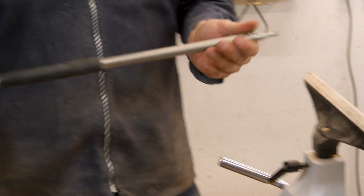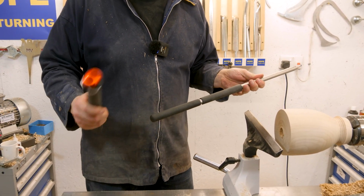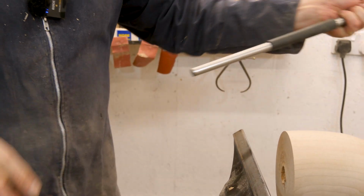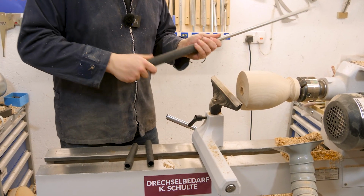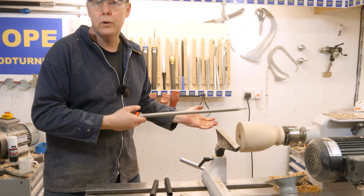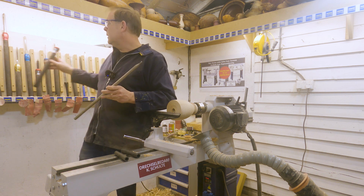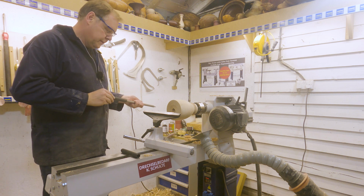You can buy the tool like this with sleeves, or you can pull the sleeves off and add it to either a grub handle or a quick release. To pull the sleeves off, don't sort of pull them off like this. You have to use your fingers like that to actually pull them off. And then you have the option of adding to a handle system so you can tuck under your arm and get more leverage. I think probably with the sleeves on is about right for this size. So I'm just showing you the different options, but we're going to do the standard tool with the sleeves.